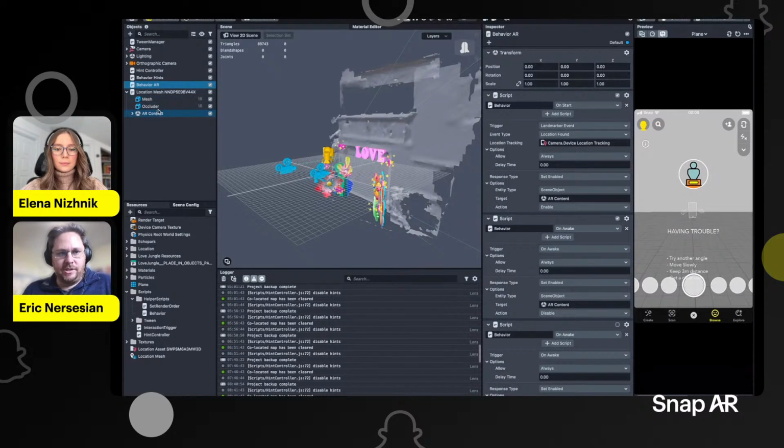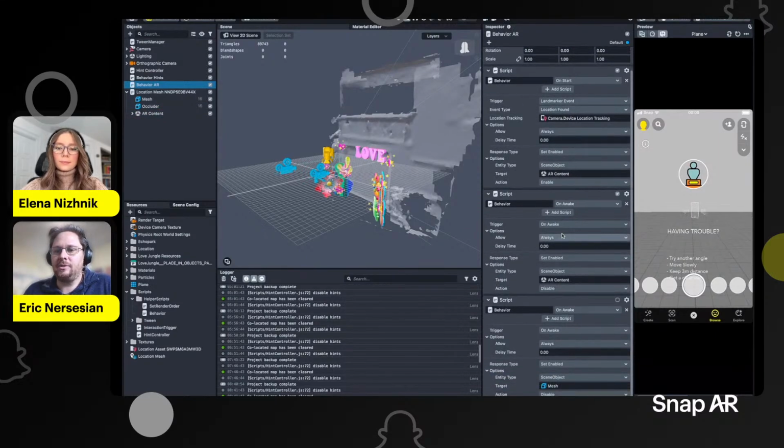So even though our default settings say it's on, we come over here and we're saying, if I move down a little bit on the second one here, it says trigger on awake. We're going to call set enabled on this scene object and disable it. That's why it's turned off right away. And then on awake, we're going to take this mesh thing and we're going to disable it.